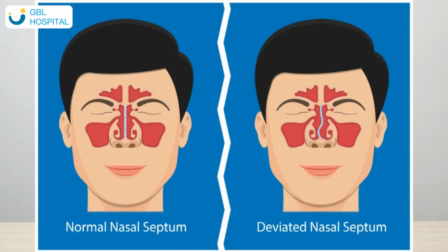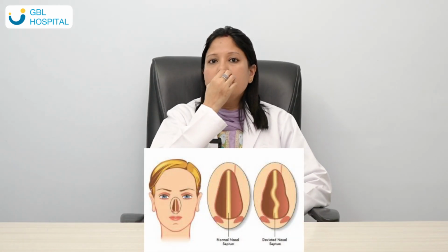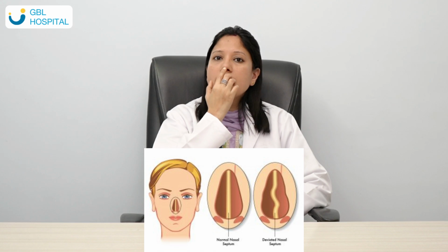If you have a deviated nasal septum, that can be corrected by a procedure known as septoplasty. When combined with rhinoplasty, the procedure is known as septorhinoplasty. In case of deviated nasal septum, patients mostly have breathing difficulty as well, apart from the cosmetic appearance, as sometimes they might have a crooked nose because of it. Both these things can be corrected by septoplasty. In this case, we remove part of the cartilage of the septum and make it straight and in the midline, so as to improve the appearance of the nose. By this, your breathing difficulty can also be corrected.